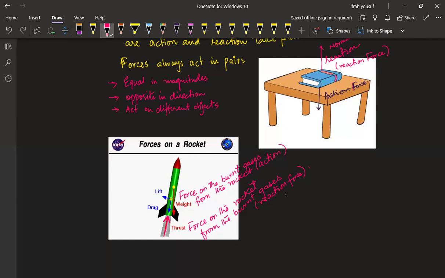If you're trying to balance yourself with the wall, you are trying to push the wall. This is your action, and what is going to be the reaction? The wall is also exerting force on you, so the force on the hand from the wall is the reaction, because the wall is not taking interest unless you apply force first. So that is the action from your side, and the reaction is from the wall.